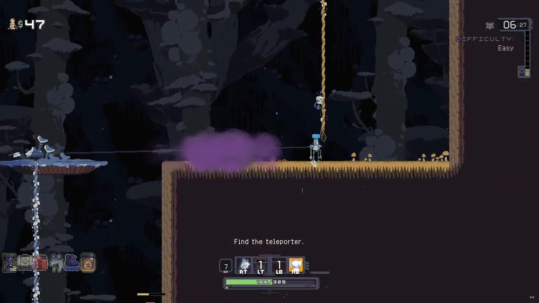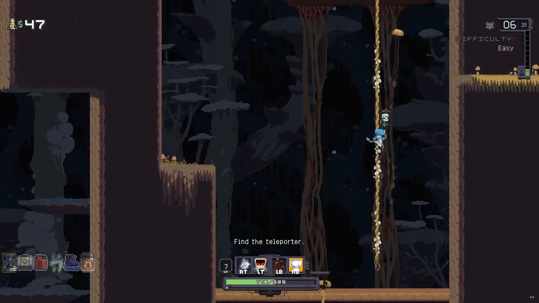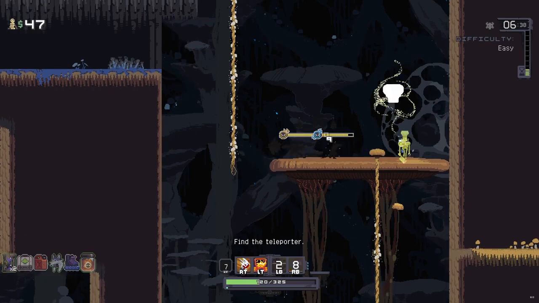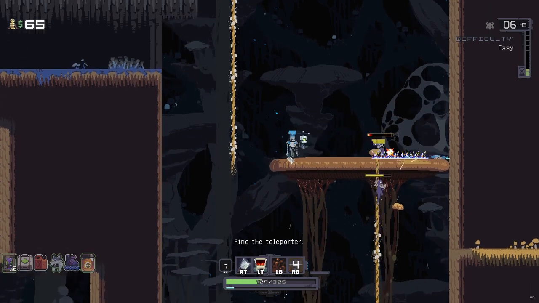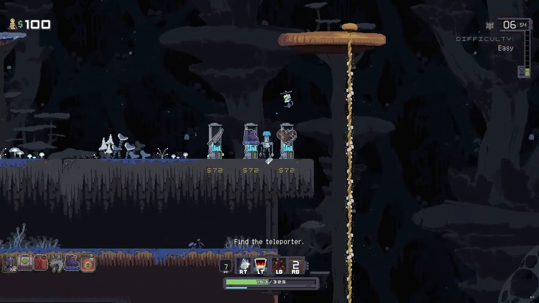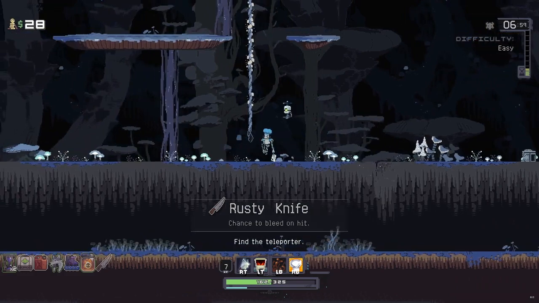Where the frick is the shrine? Not the shrine, but you know what I mean. Glaze and sear. Okay, give me all of your coins. All of your coins. Yes. Glaze and sear. Okay, so that's the combo. Glaze and sear. What do we got here? Let's go for the chance to bleed. We are the chef, after all. Need the rusty knife, right? That is necessary.